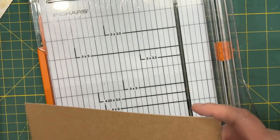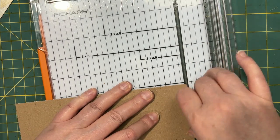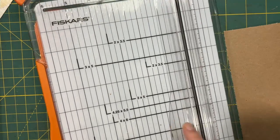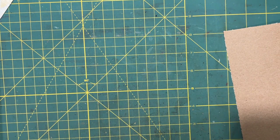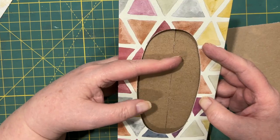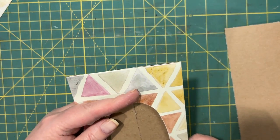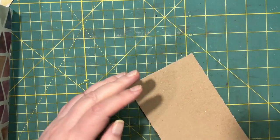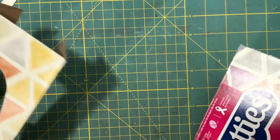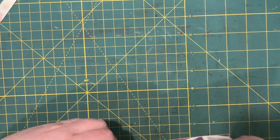I thought I'm just going to see what, if anything, I can come up with because there must be something. So then I started — I opened it up, I laid it down, and I'm like okay, what is there? What is it about this thing that I can do? And it was at this stage when I thought: tag. That was an aha moment for me. The back of this we can pull out — we can measure to make sure it will fit — and yes, that should be fine.